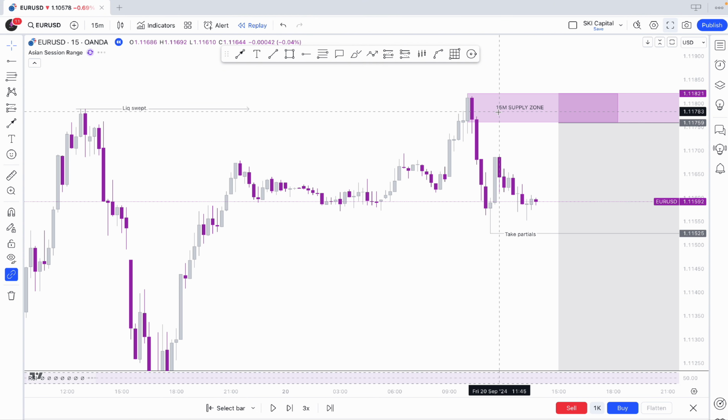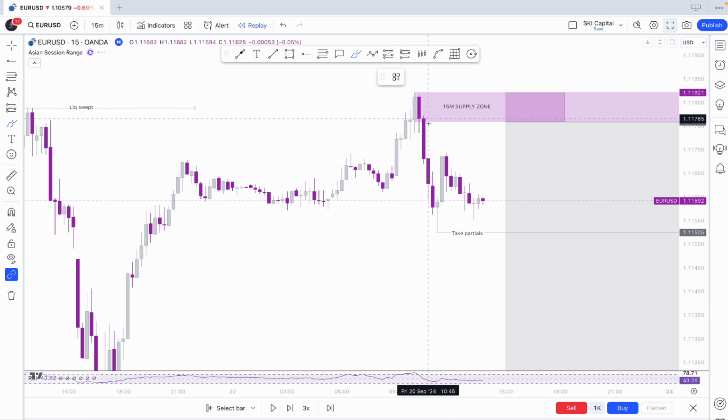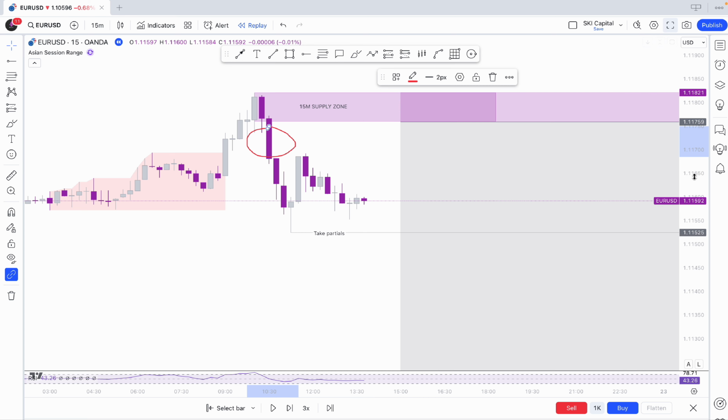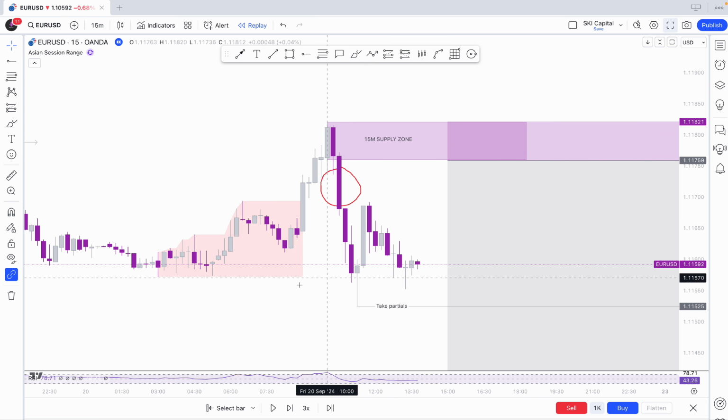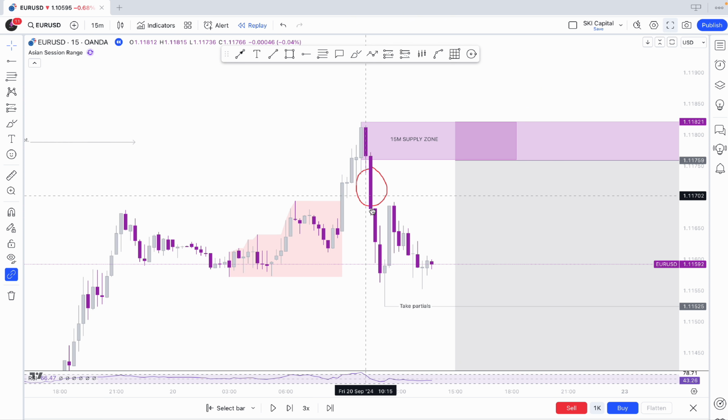I have my confirmation. I have this imbalance just right here. Let me zoom in. Yeah, we have the imbalance right here. We have the high and the low, but you can see that we manipulated the low with candles, not really bodies, right? But we have the high of the Asian session range, which is manipulated. So we know that's a good sign. Actually, we have our imbalance that is not filled yet.